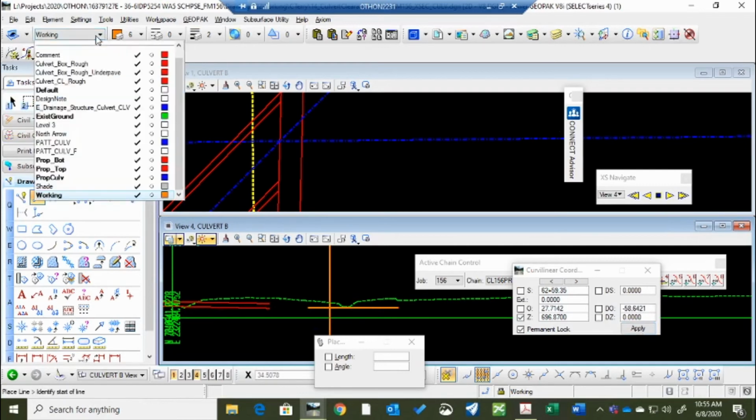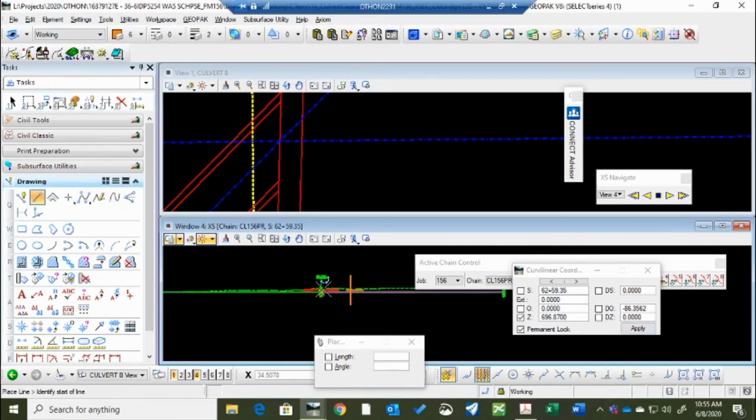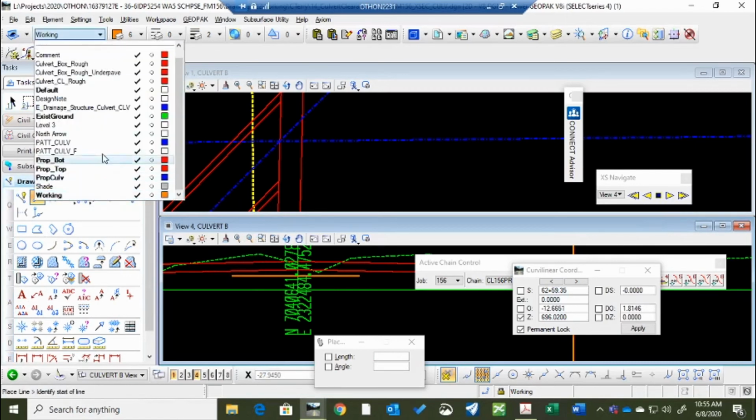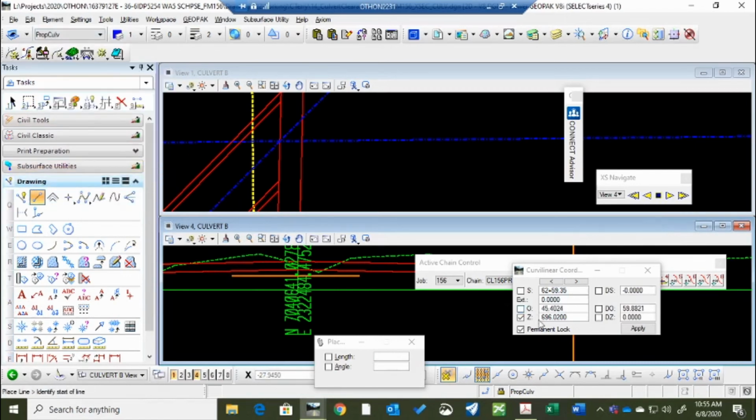And we need the elevation at the center line, which was 696.02. Apply. Draw that. Now just like before, we draw the culvert by connecting the dots.